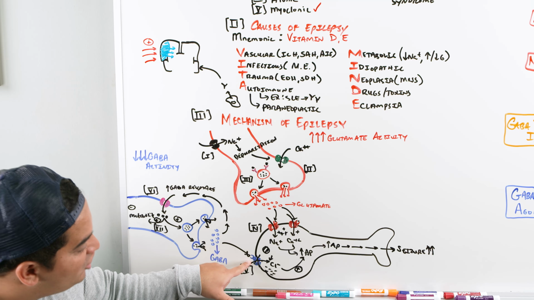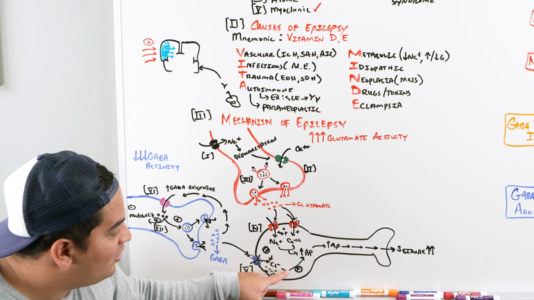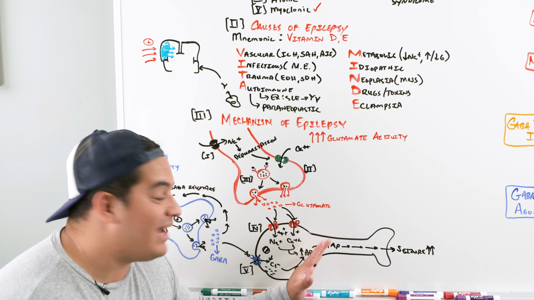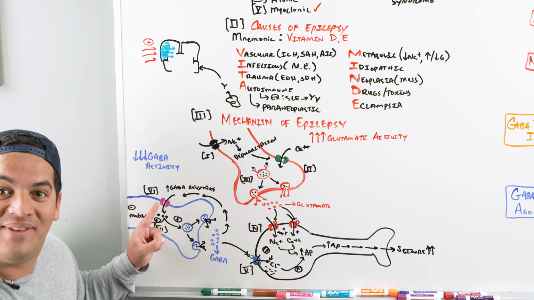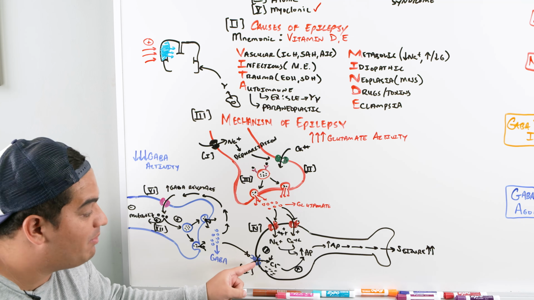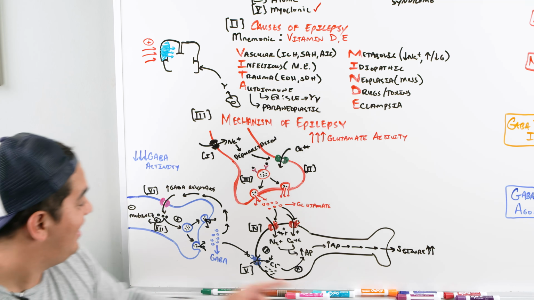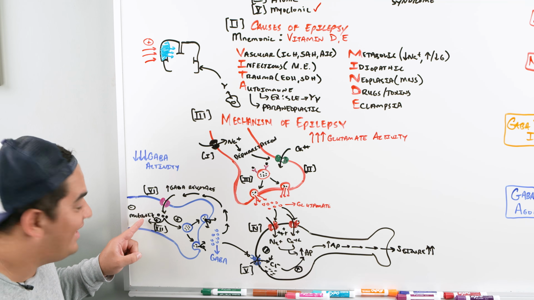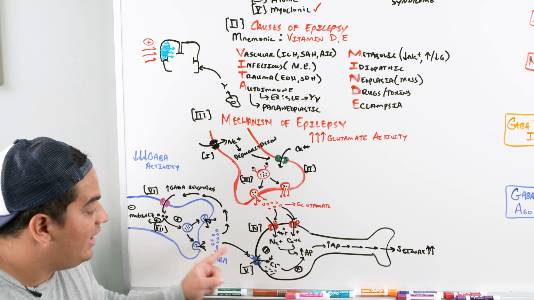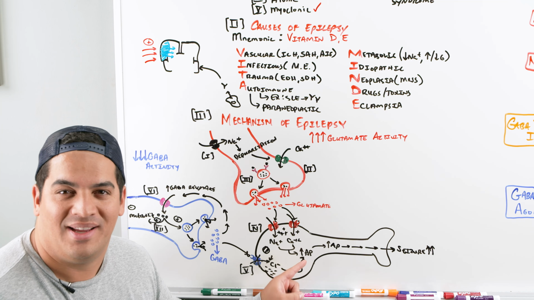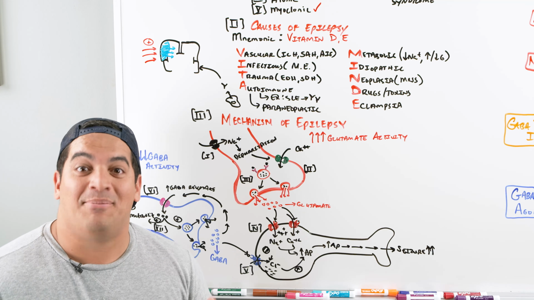I'm going to give drugs that stimulate the GABA A receptor and increase chloride ion influx. If I do that, I'll cause the cell to hyperpolarize and inhibit action potentials. I'm going to give drugs that inhibit the reuptake of GABA so that more GABA stays in the synapse, binds to these receptors, causes chloride ion influx, hyperpolarizes, and inhibits action potentials. I'm going to give drugs that prevent the breakdown of GABA so that more GABA is getting recycled, being released, binding on, and inhibiting action potentials. And that is the next step that we have to talk about, which is the mechanism of action and the names of all these different drugs.